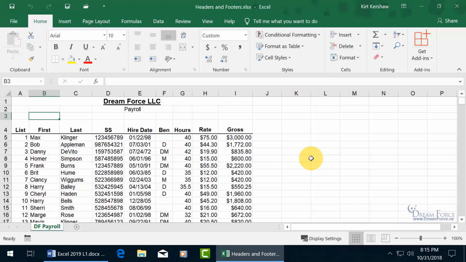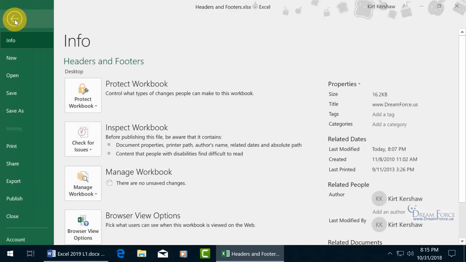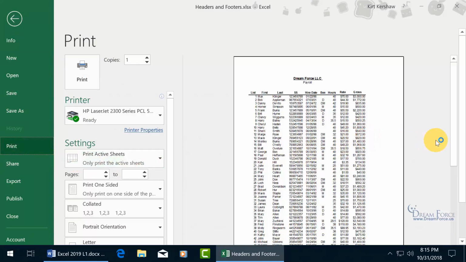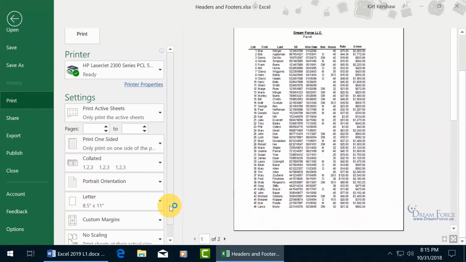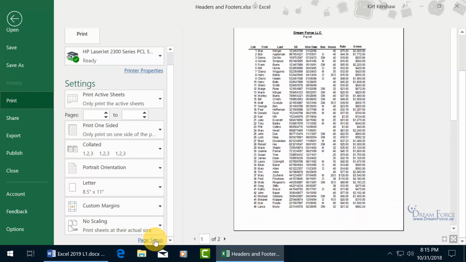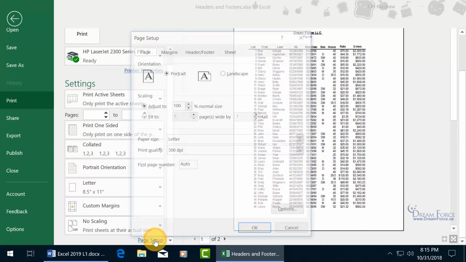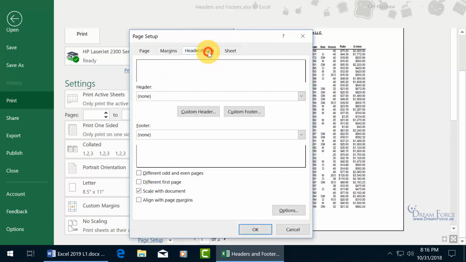When you print off your worksheets, if you'd like something repeated at the top or bottom of every page, known as headers and footers, like the author's name, logo, date, or page number, you can do it one of a couple of ways. If you're backstage, click on the File tab, go down to Print, and scroll down to the bottom. You have the Page Setup link. When you click on that, you get the Header and Footer tab.